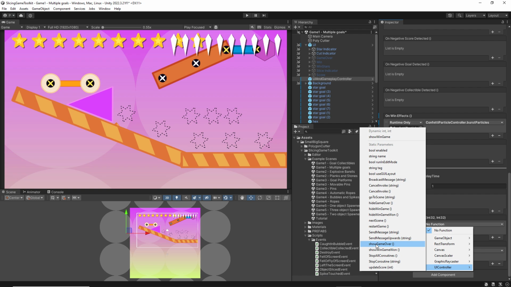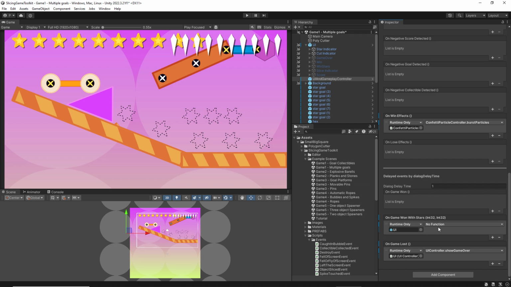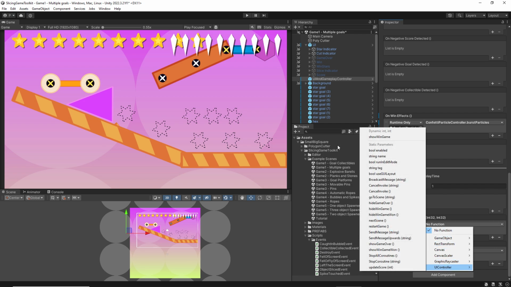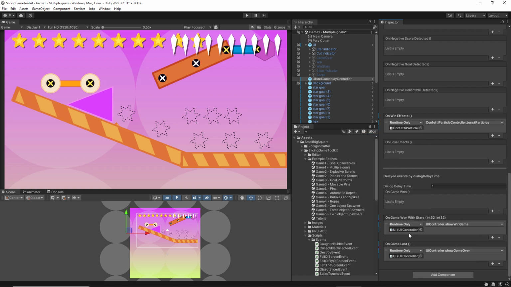Also we have show game over, so this will be the game over screen shown to the player. So you must hook up these dialog windows, so they will show when the game is won or lost.